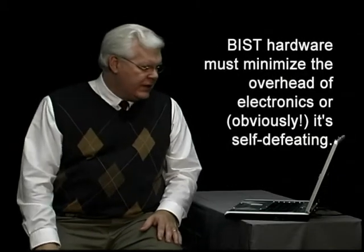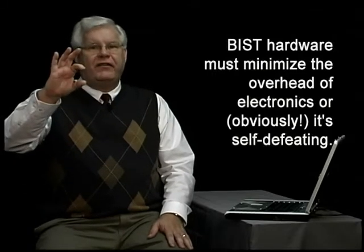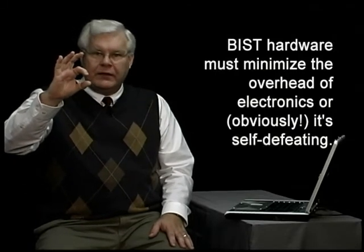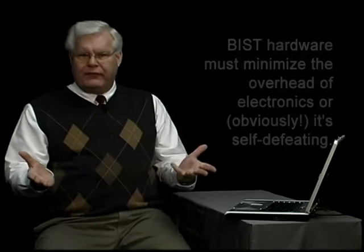You can have a built-in self-test that can do that for you. For example, if a board has 5 volts, I want to make sure that it comes up to 5 volts plus or minus 5 percent. Those are typical specs for a PC board, so you can validate that. I'll show you an example of what if I have several power supplies on my board — plus and minus 12, plus and minus 5 — and I want to verify all of them.